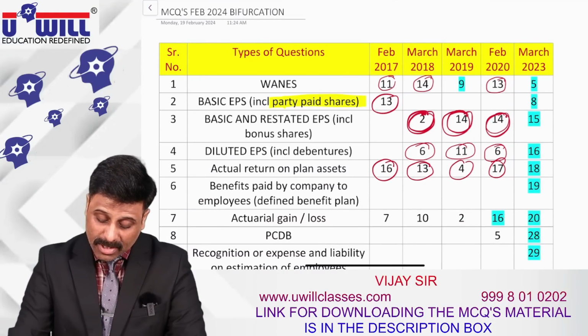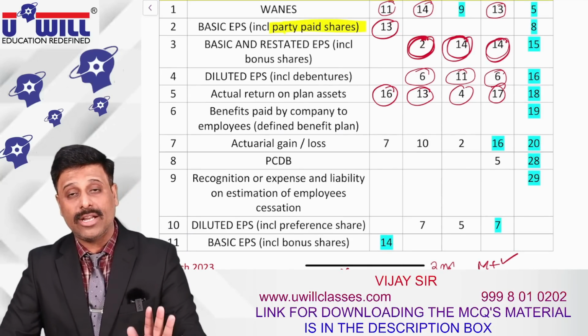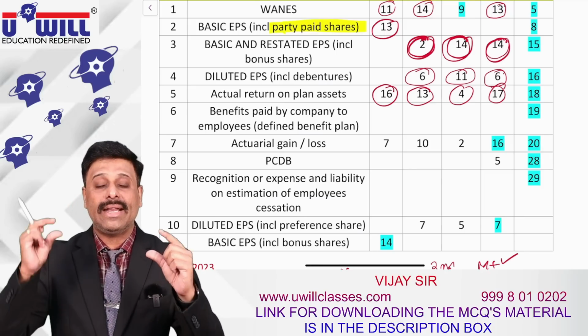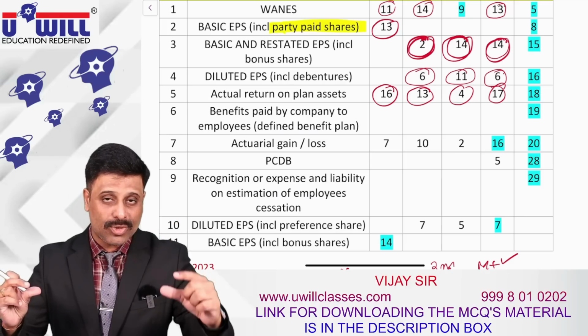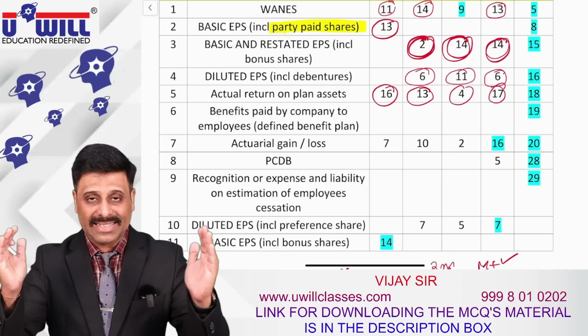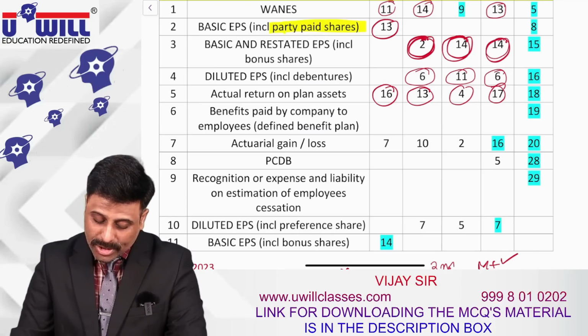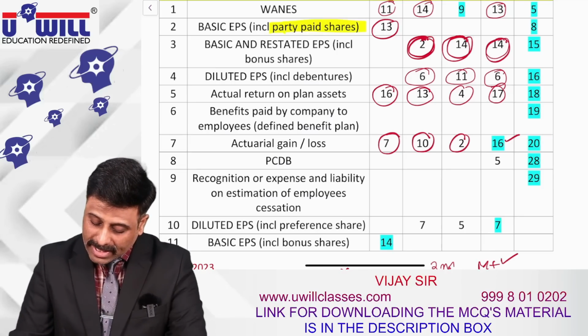Okay. There is no similar question asked in exams. Actuarial gain or loss. Now what is actuarial gain or loss? Just now we obtained actual return. Actual return and expected returns difference is actuarial gain or loss. I repeat, actual return, expected returns difference is actuarial gain or loss. So here again I'll do 2 questions, 20 and this 16, and these 3 you all will try on your own. Okay. So I'm taking up with these 2 questions.